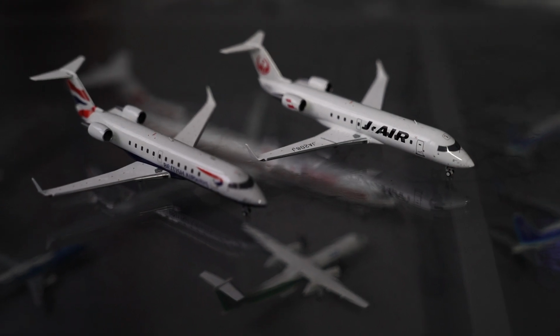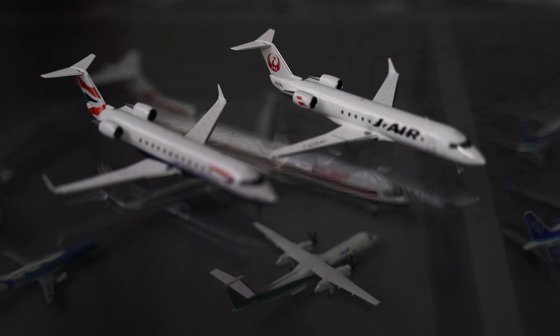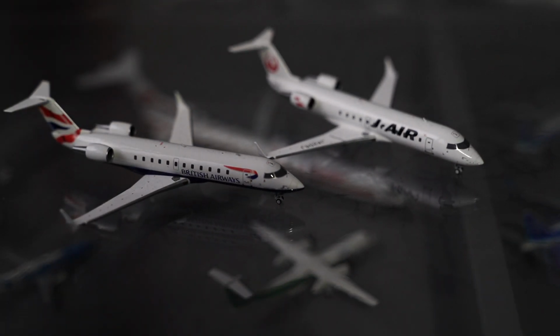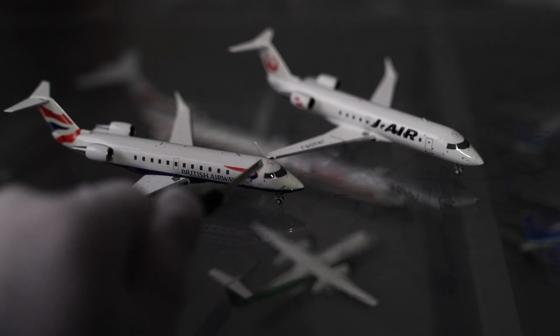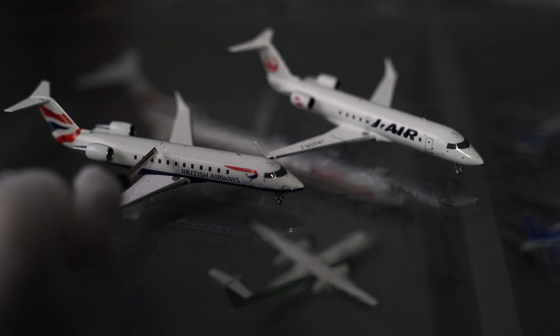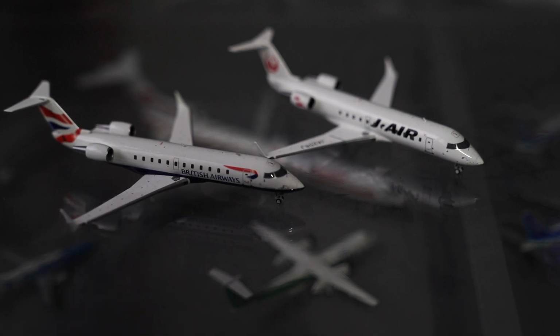If we zoom in, we can see in a bit more detail. So if we look at the British Airways one, we have a couple of doors at the side. Not too much to see. A few windows, just the British Airways logo. Little mark on the wing there. I guess that's where you step down after coming out the emergency exit. We have a nice, healthy amount of markings on the top there as well. I think there's an emergency cut-in symbol, and we have the cockpit windows with the cockpit windscreen wipers, which is really nice to see.